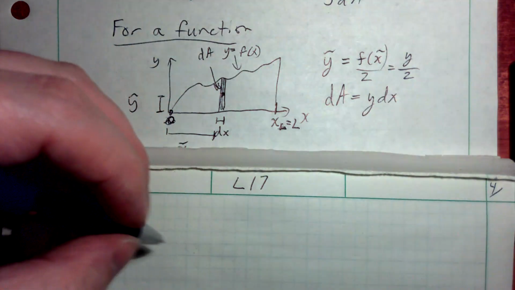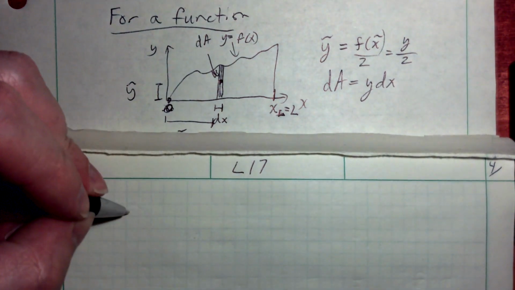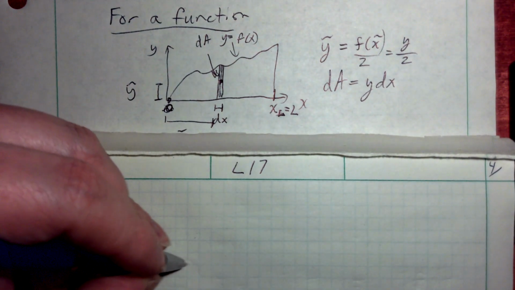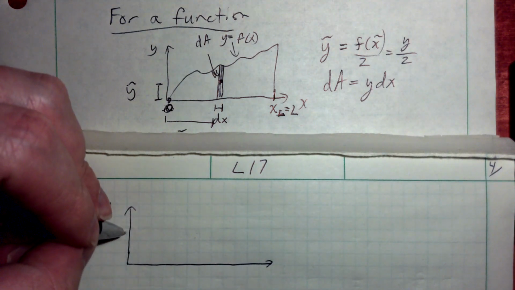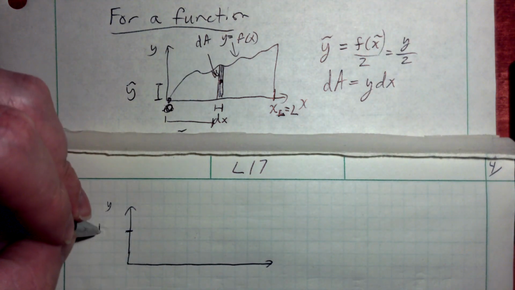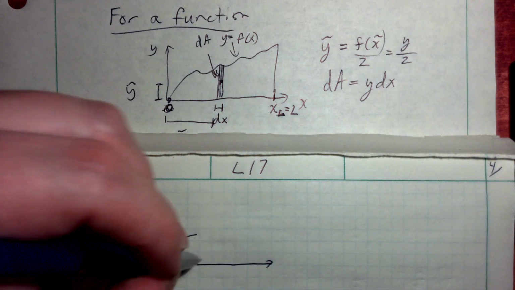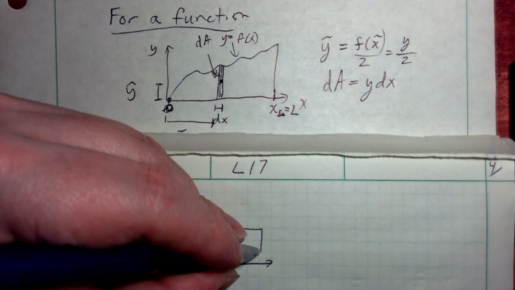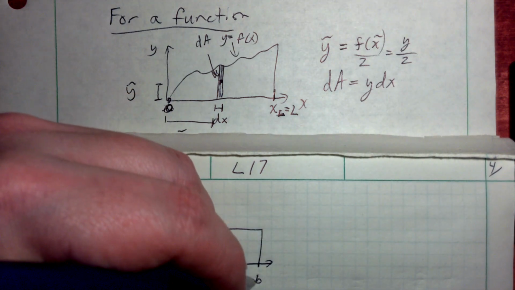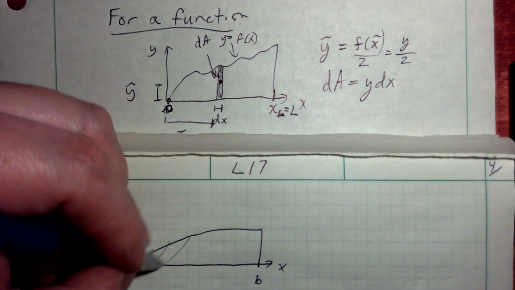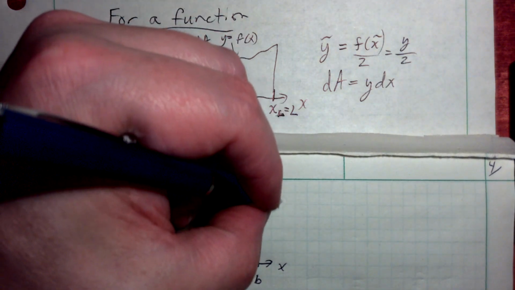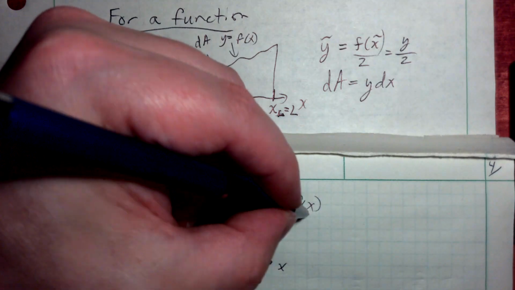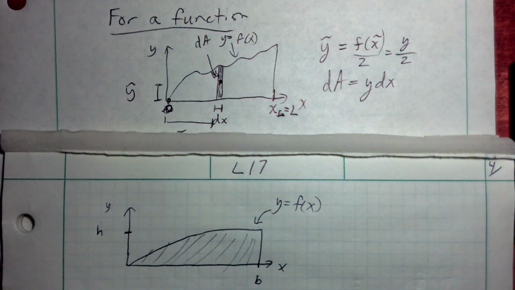so let's do a little more applied. Let's say that I've got some function on the y-axis is going to come up to some maximum h, and it's going to come out to some maximum b on the x-axis. And this, again, this is some y is equal to some function of x. Okay? So I use a double integral approach.